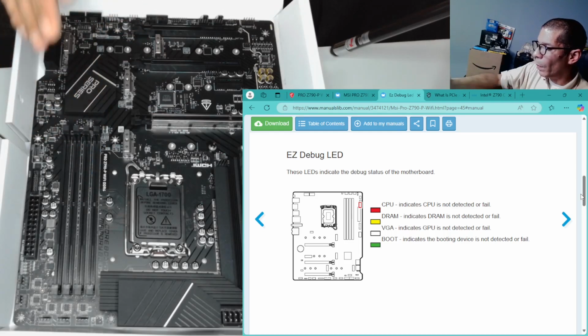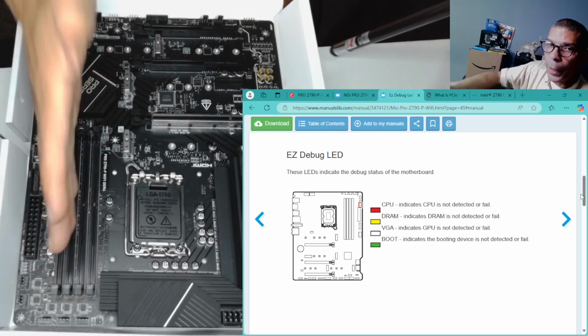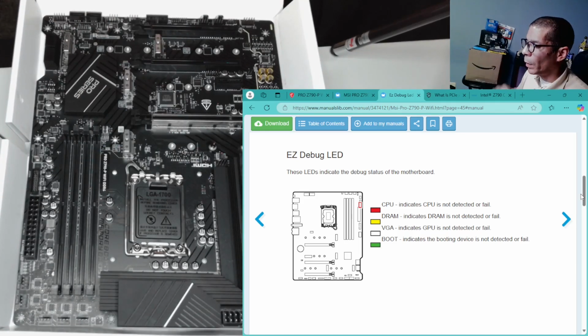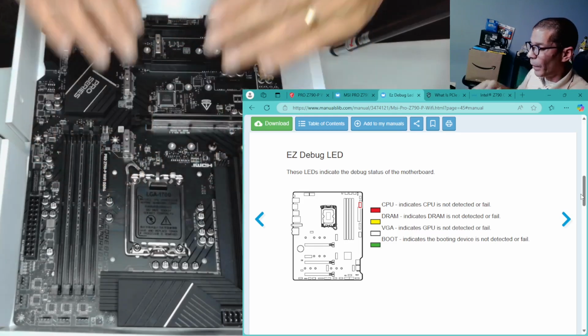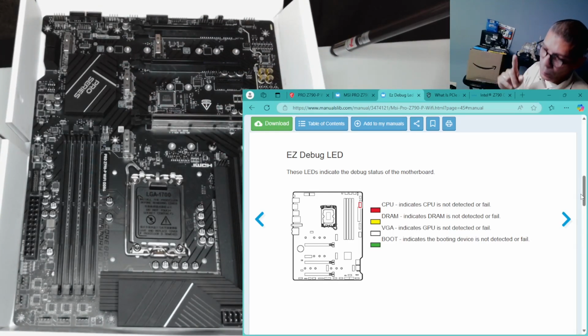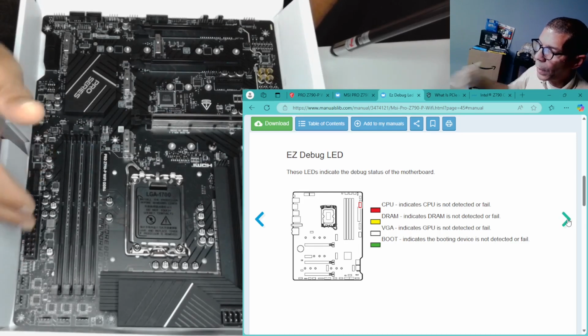And with the memory, again on slot A2, test one memory card at a time, and if all of them work fine, if they boot up to a certain point, then all of them behave the same, they work, and then you start plugging in, leave the CPU in there. At that point, leave it, don't take it out, and then you start plugging in the rest of your devices one at a time. Yes, it's gonna take, turn it off, turn it back on, make a change, yada yada, until you find what is wrong with it. If it still behaves the same way, then it might probably be a software issue. But those are some of the things that you can do to troubleshoot problems that perhaps your LEDs are not telling you about.